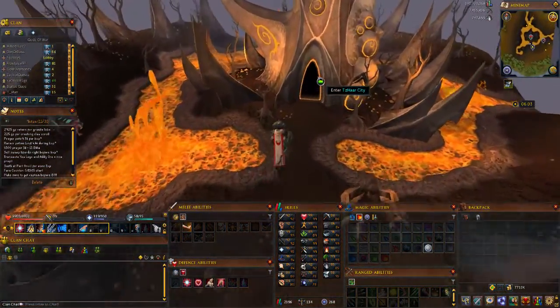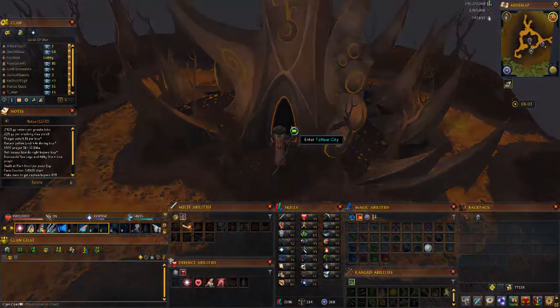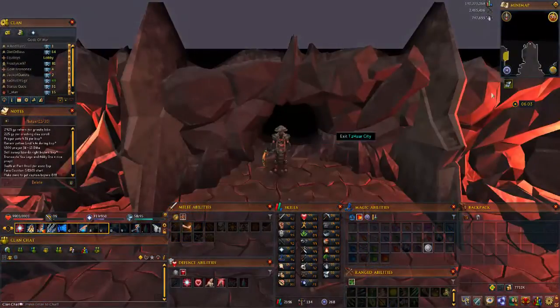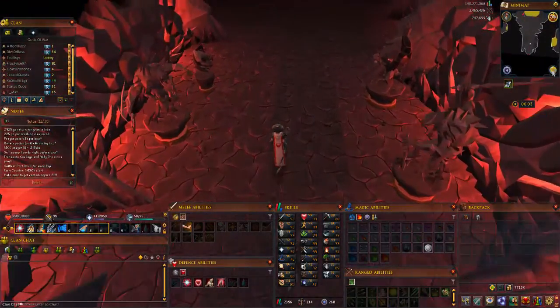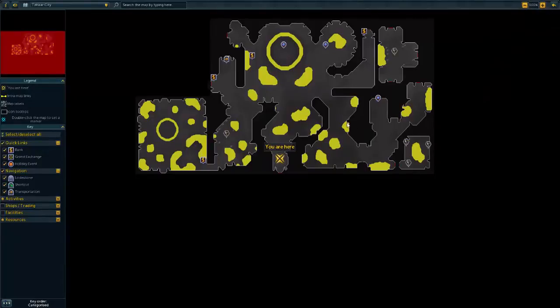Alright, we are now at the entrance of Tazar City. So you go ahead and enter right here. Now that we're here, just look straight north. I'm going to go ahead and pull up my world map here. The area that we're going to be killing these monsters at is right in this area, right along here.